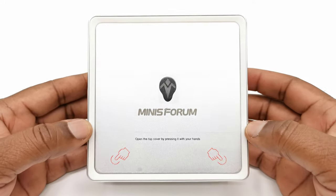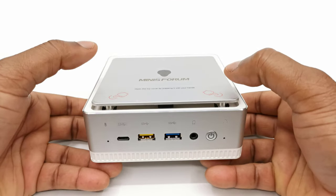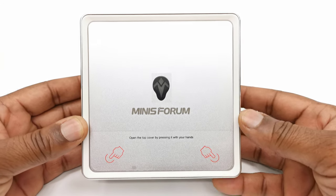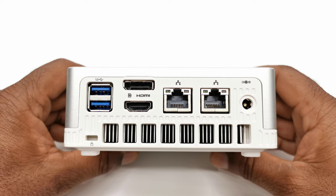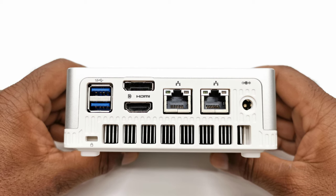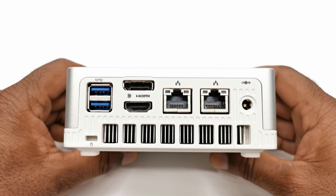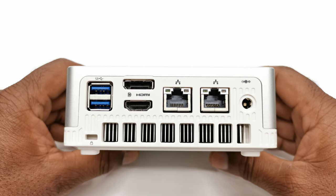And now its design and ports. The body is made of plastic with the Minisforum logo printed to the top, along with 2 press button clips to remove the top cover. To the rear, you have 2 HDMI 2.0 ports, 1 DisplayPort, dual RJ45 Ethernet LAN ports, 2 USB 3.1 Generation 2 ports, the DC power input, and the exhaust vent.